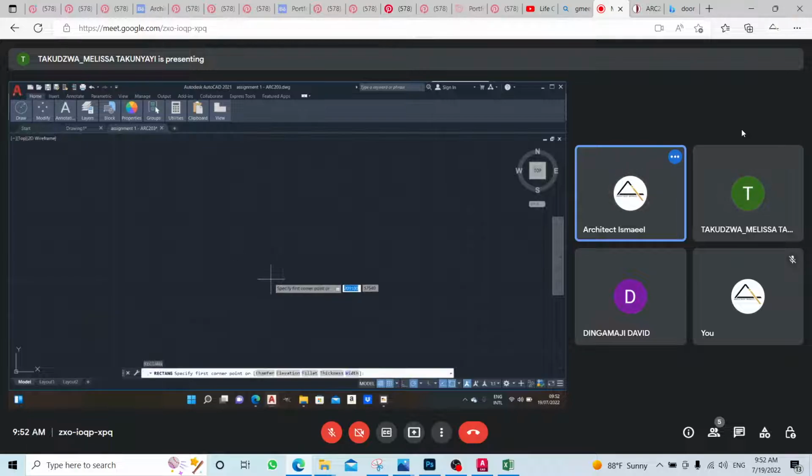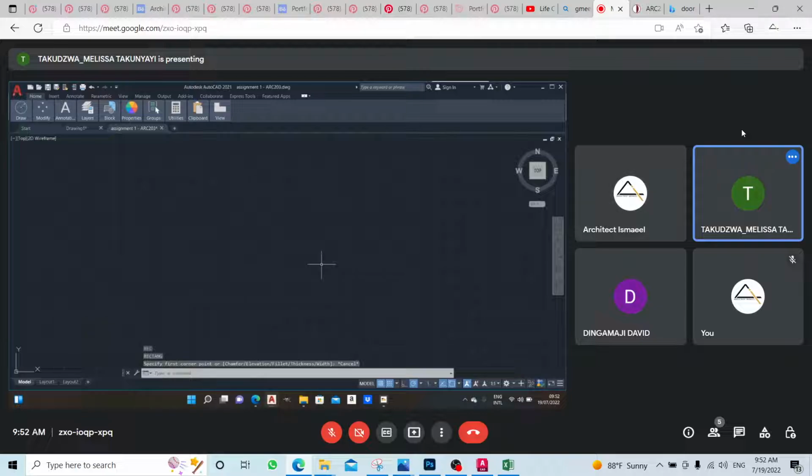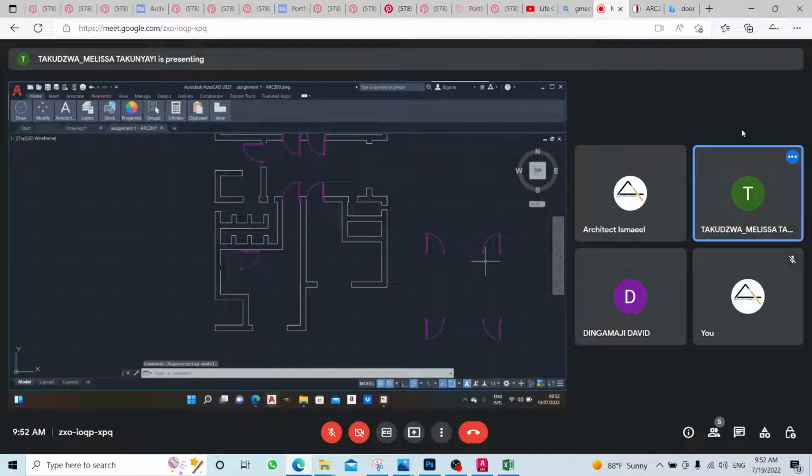Okay. Before starting, you can see your panels are not showing, or you like it this way. So it's okay for you not to see all the commands.